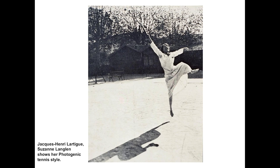He used a hand camera, and he used the instantaneous aspects, using the shutter to stop motion. What we see in his photographs is images of everyday life, but done in a way that is both interesting and charming. You can see this woman leaping up to hit a tennis ball. You can see the tennis ball stopped in motion, and she's leapt off the ground. And for posterity, she is always like that.